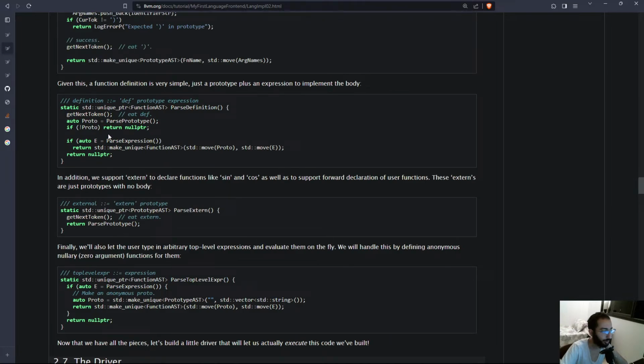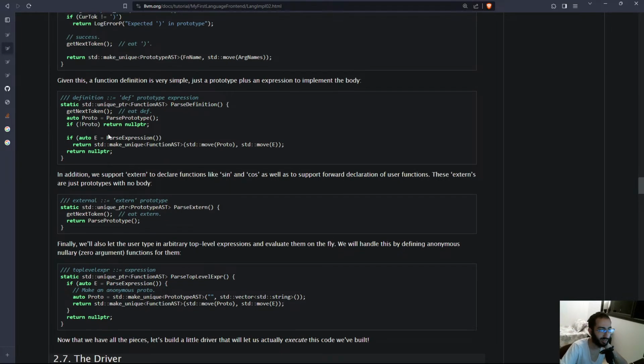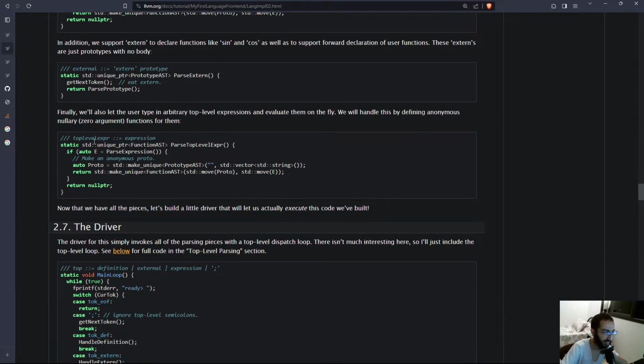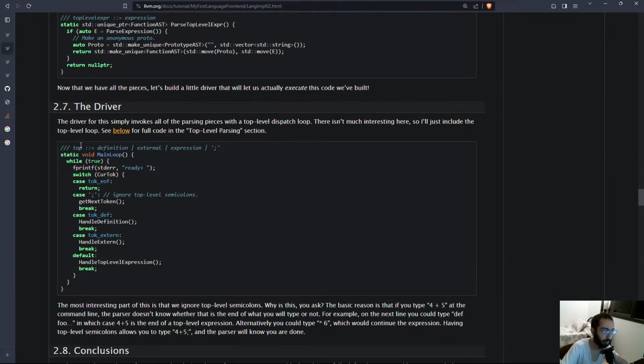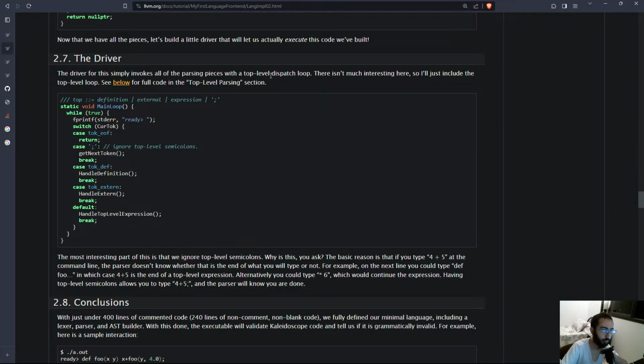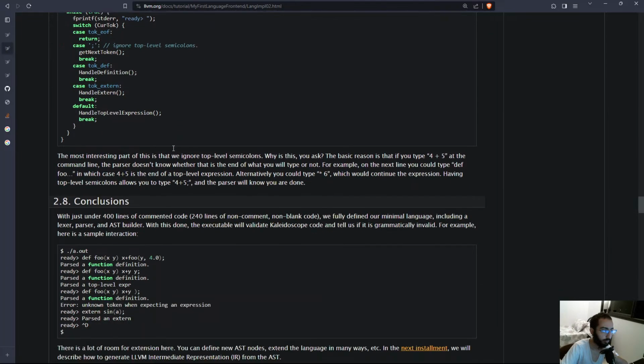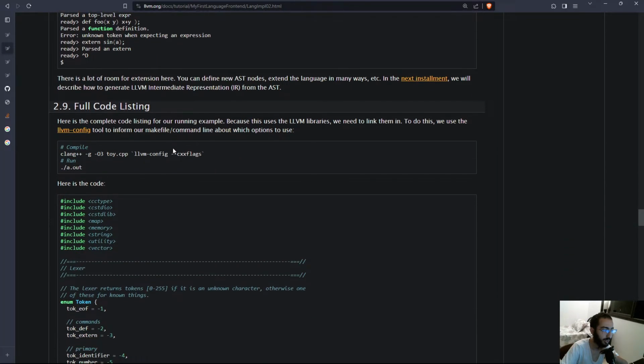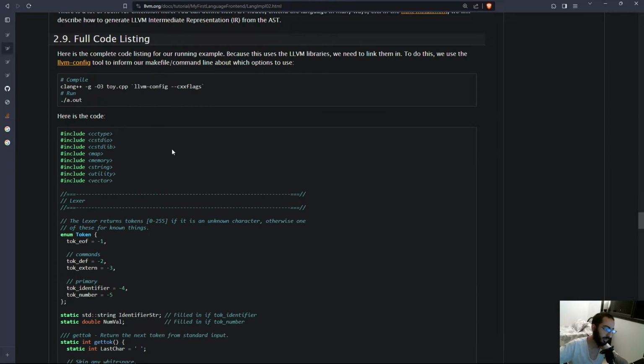The problem is sometimes when you skip, you just don't understand anything anymore. Anyways, I'm just going to skim through this at this point. Driver. Because this stuff needs you to sit and try to code it yourself and see how everything fits together, right?